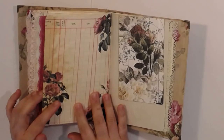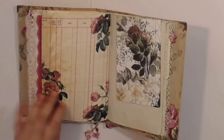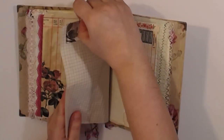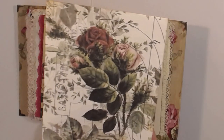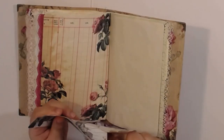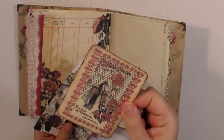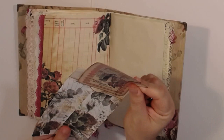Printable lines. Ledger pages with flowers. Beautiful, beautiful flowers. And another envelope created from those pages that was too busy for me, you know. So this is the page, and I created an envelope with it and placed a minimized page from another kit inside that I made at the same time.